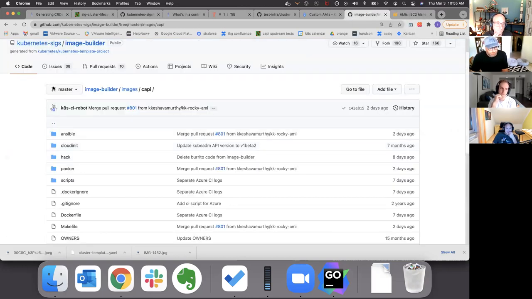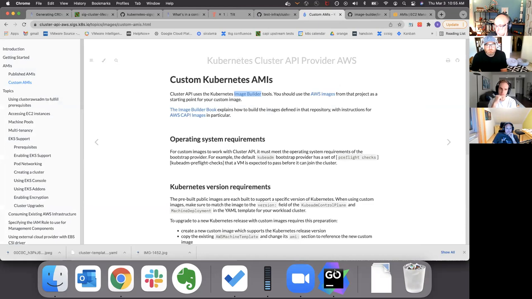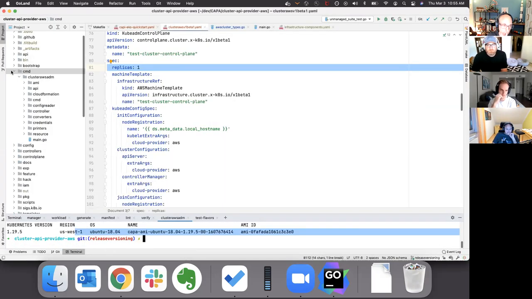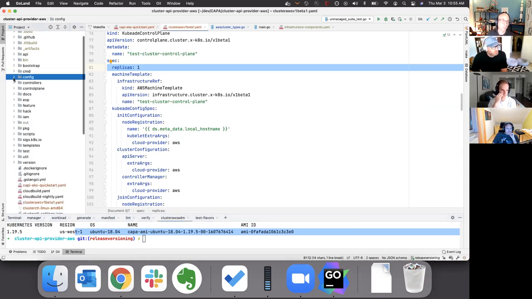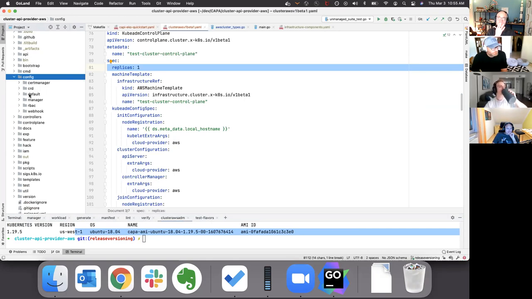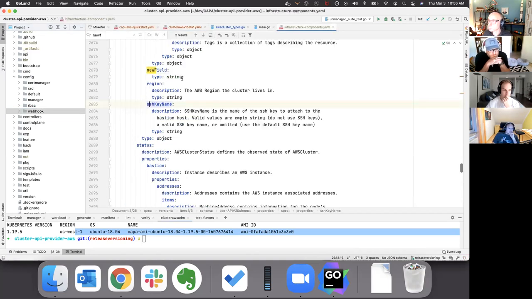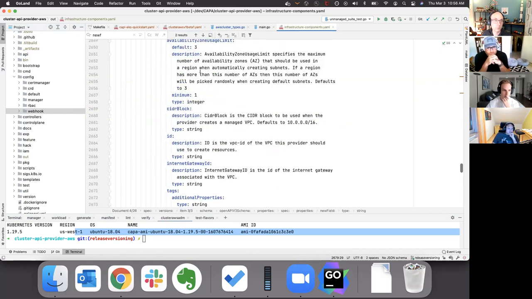Yeah, so image-builder is basically using some Ansible scripts to install what is necessary to bring up a Kubernetes cluster: kubectl, the kube-apiserver. Everything is automatically installed when you build your images using image-builder's Cluster API Ansible roles. And let me go back to the repository. In the config package, we have all the manifests that we need, including CRDs and deployments for the CAPA controllers. We use Kustomize to build them. And at the end, we have a single huge infrastructure-components YAML that we publish with each release.